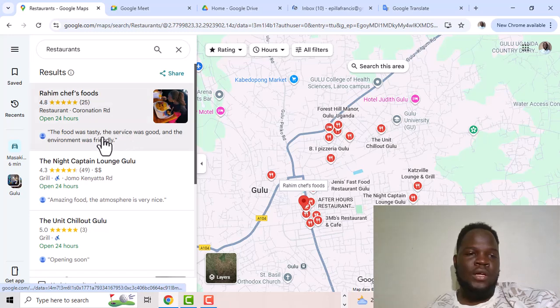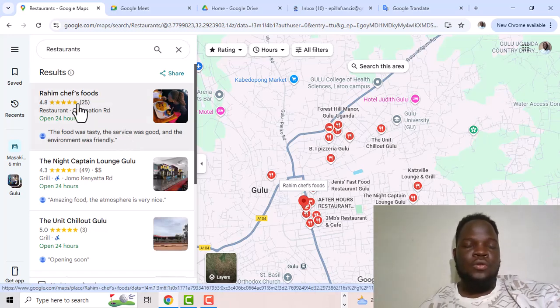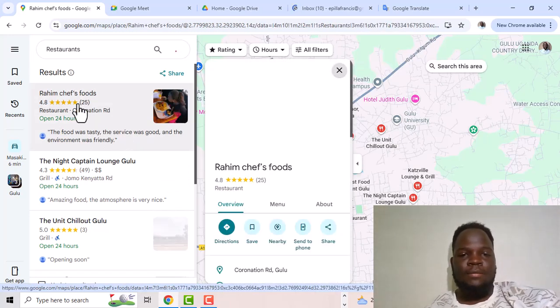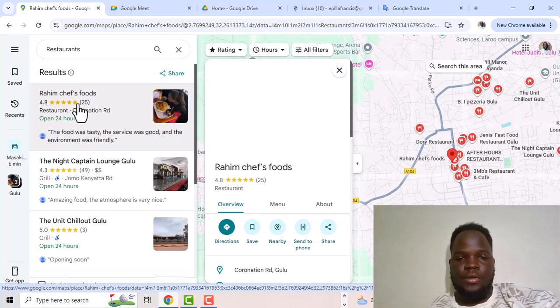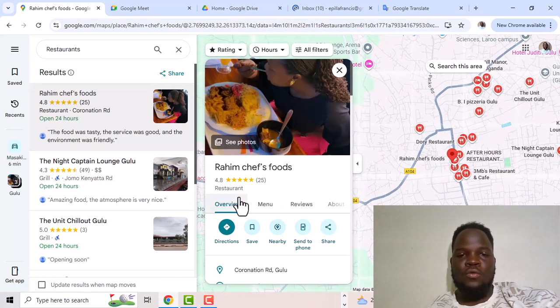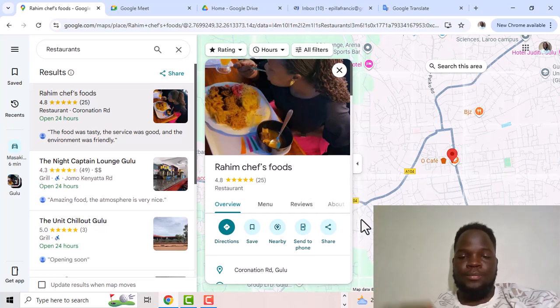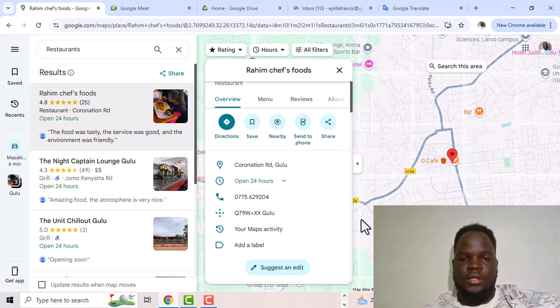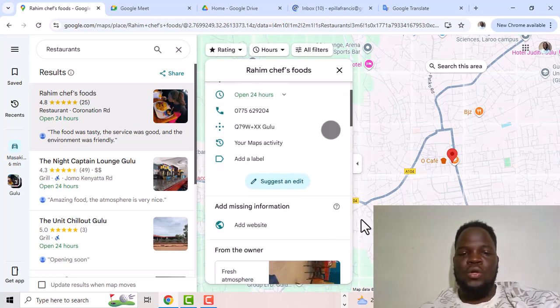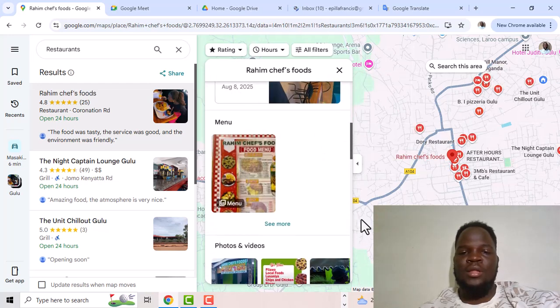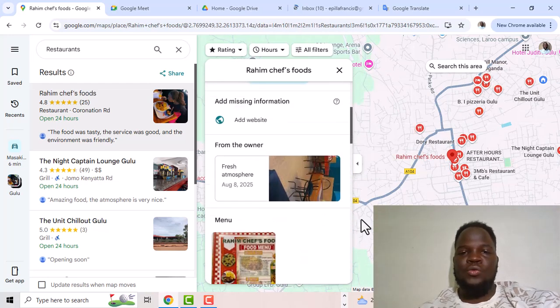From the results, we have Rahim Chef's Foods, so we can tap on this restaurant, and then we have an overview. We have some pictures right there, and then they're telling you it is open 24 hours. There's even a contact that you can use to get in touch with maybe the staff, and then the menus.